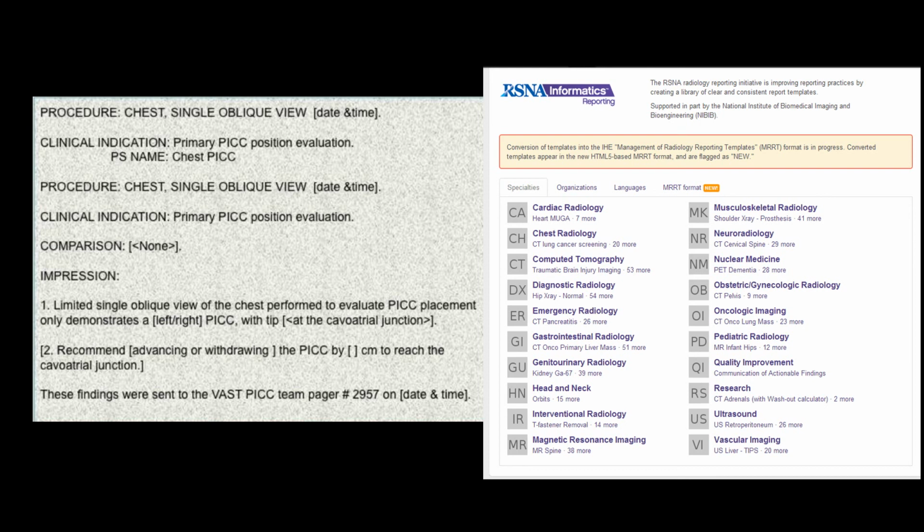But what you can get out of this is, let's say you don't have a good template for something. Templates for things like chest x-rays are pretty easy because it's a limited search pattern. But if you're doing something like a brachial plexus MRI, where maybe you only look at these a couple times a year, having a well-designed search pattern and filling it out is very beneficial. And I think for things like musculoskeletal MRI, where you have a checklist of things to look at on every knee, the ACL, the MCL, and so on, it's really going to be beneficial to have a good template. And on this RSNA informatics reporting website, you can look up what the experts say your template should be.